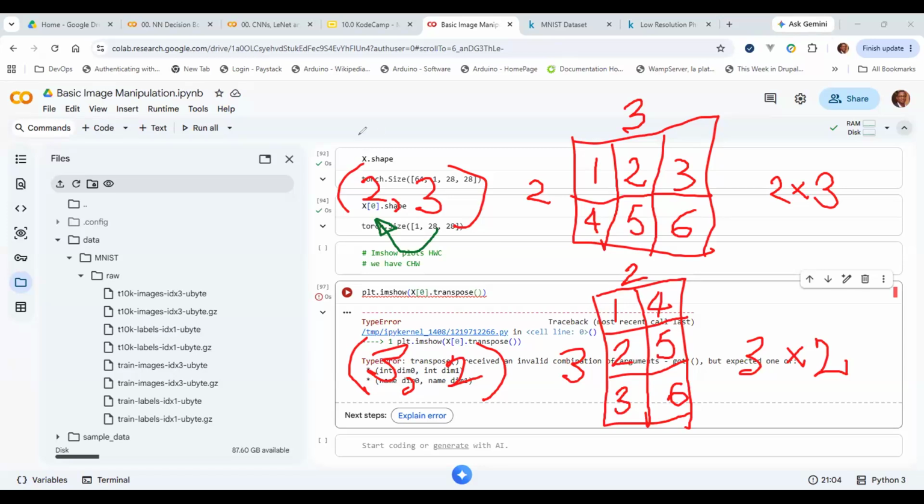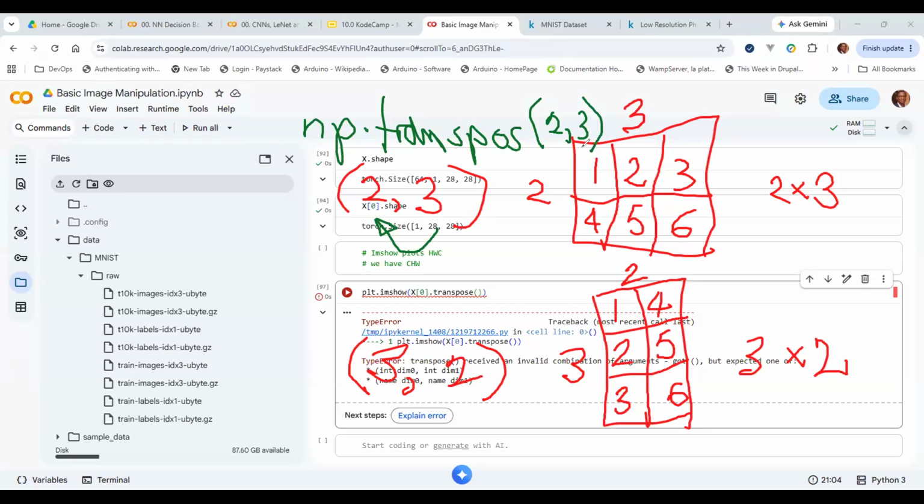If I wanted to write this as code, I would do something like np dot transpose, and then when I'm specifying the transpose, I need to specify which dimensions I am transposing. The 2 dimensions I'm transposing are dimensions 2 and 3. In other words, I am exchanging those 2 dimensions. I'm switching their places. That is transpose.